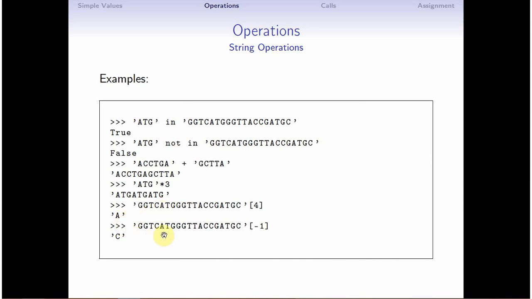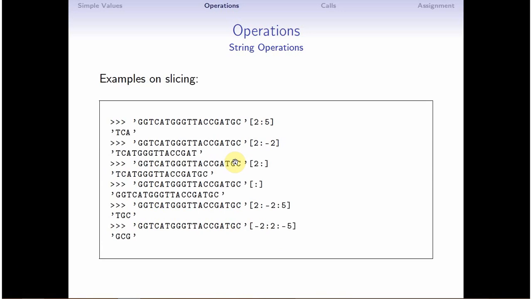Note that you can also put a negative value. If 0 is the first letter, then what about negative 1? Negative 1 is to go in reverse. So over here: negative 1, negative 2, negative 3. This is what you can do as well. Whenever you put negative, it will go in reverse. Now we give you an example on slicing, because slicing is a bit harder than the rest.